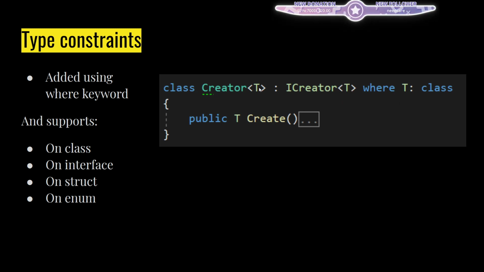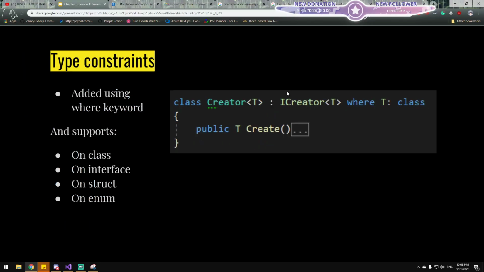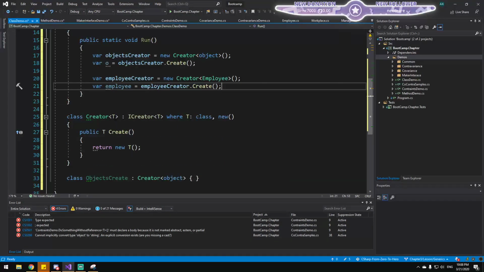You also might wonder, why T? Is this some special symbol? And not really. By convention, when you pass something generic to have a distinction between normal types, you start everything with T. So like interfaces, you start everything with an I. In generics, you start everything with a T. And if there is literally no context, you just leave it as T, because it can be anything. And you can have multiple parameters.